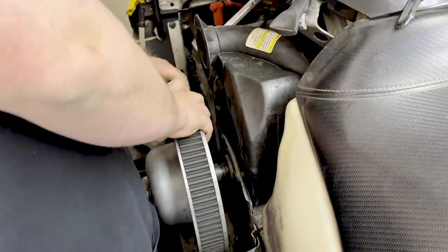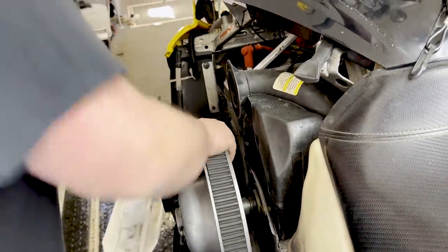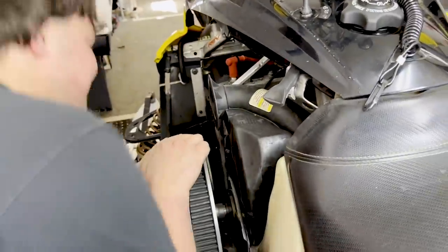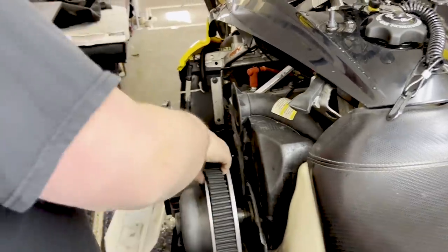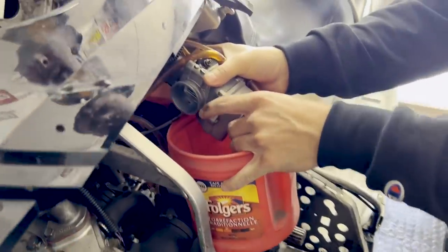Nice if you own one. No belt tool. Says it's cross-threaded. Just like everything else on this thing, cross-threaded. Hey, this is a good piece of machinery. Come on. That belt's junk anyway. That thing's not stretching at all. No. What are we doing here?